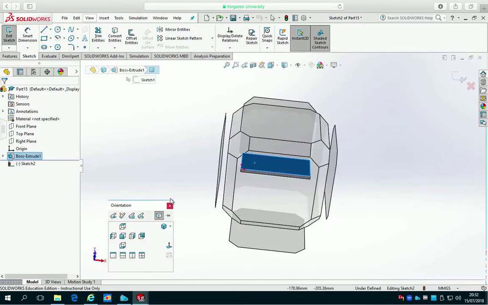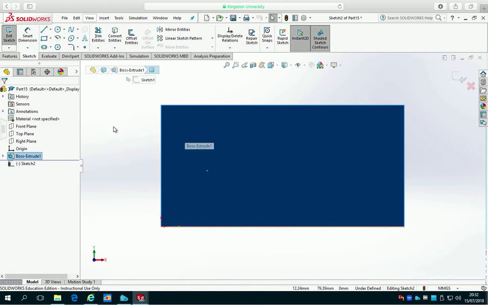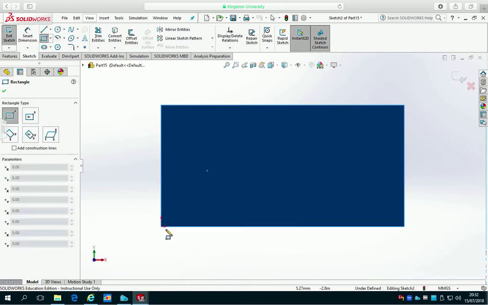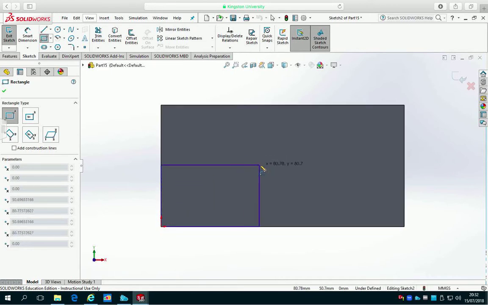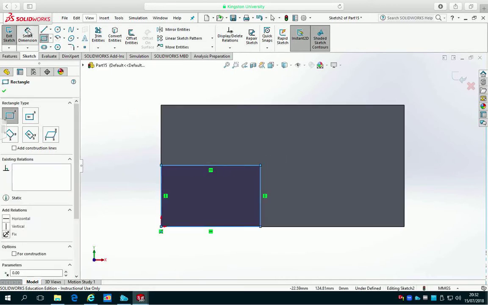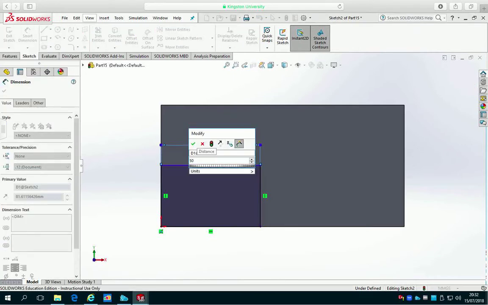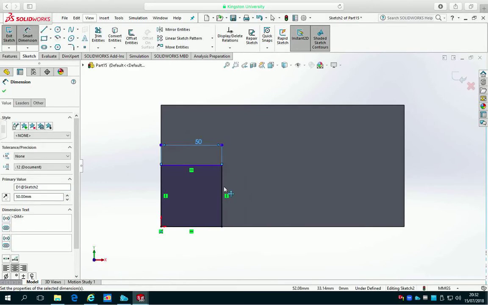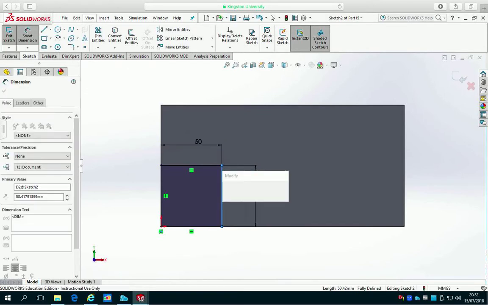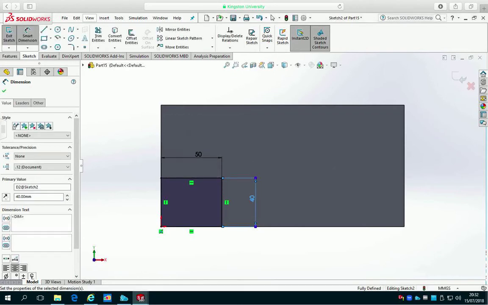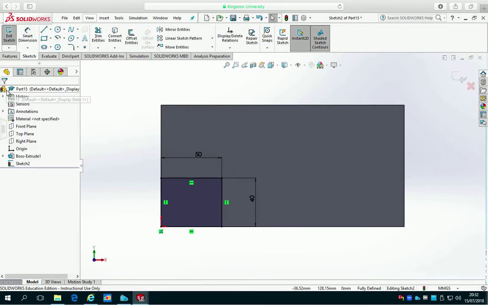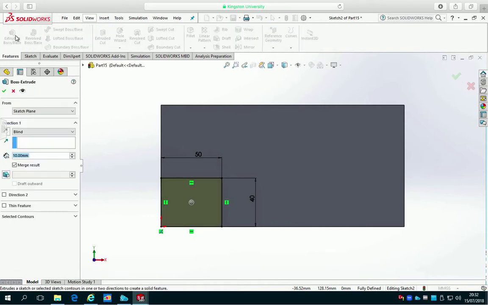So again, put the space and we select the corner and put another rectangular, use the small dimension. And we will extrude it by 25.